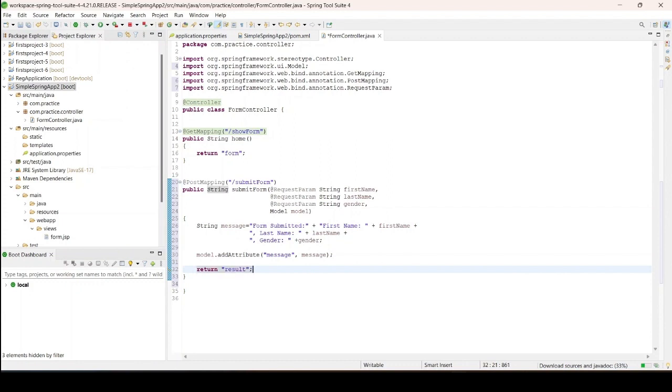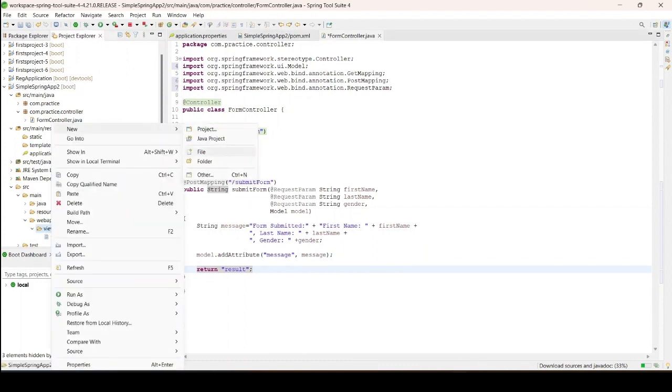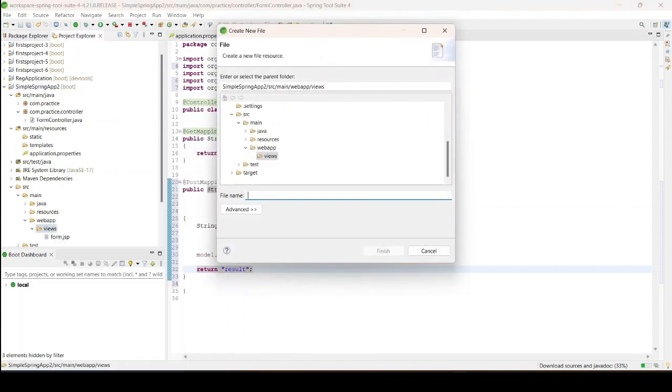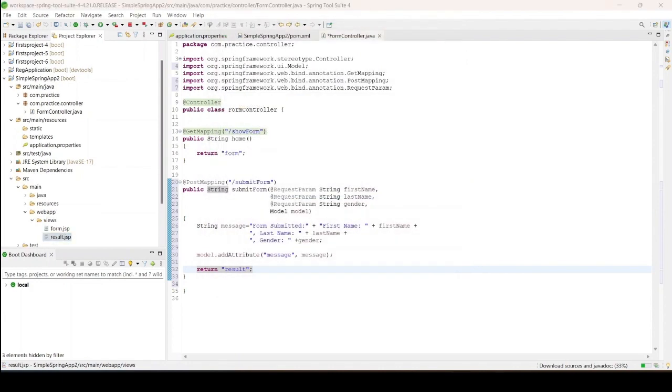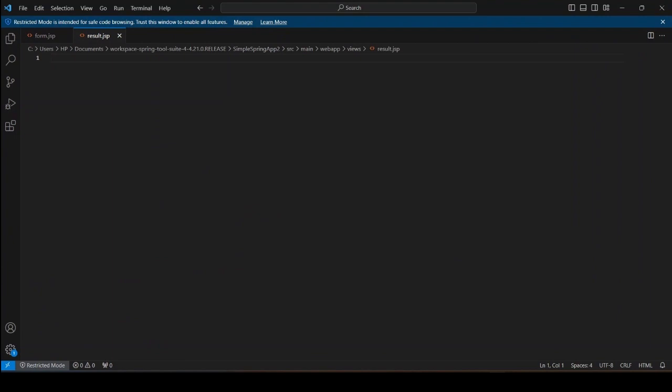Okay, so now let's first create this page, then I'll explain the process of what is happening here. For that, inside the views we will create a new file as result.jsp. Here again we will first give the heading to tell it that it's a JSP container file, and then we are going to create this HTML file, the doctype HTML, then html.